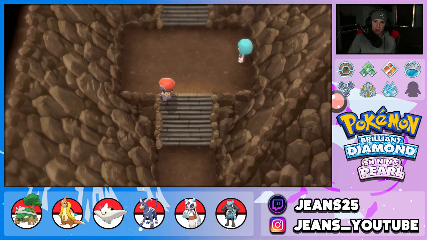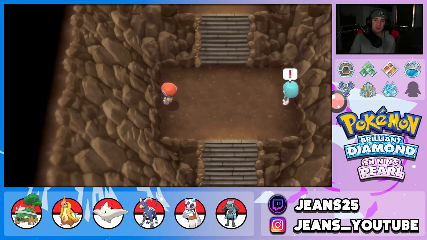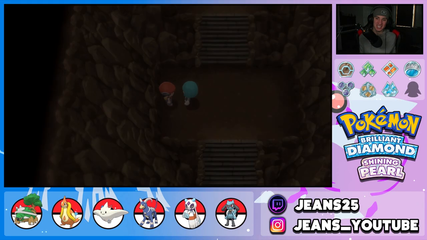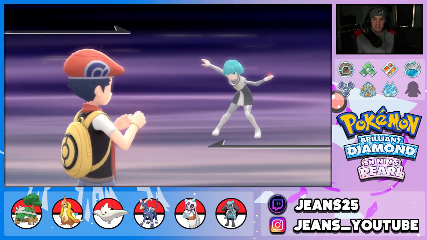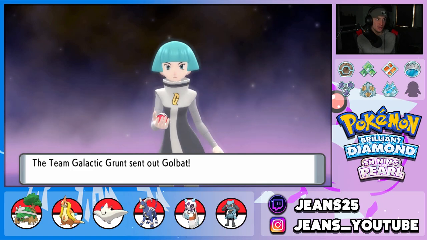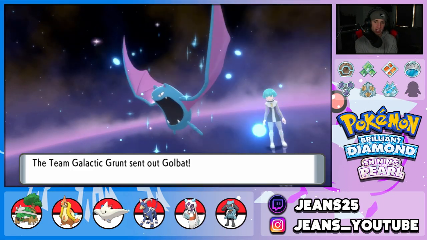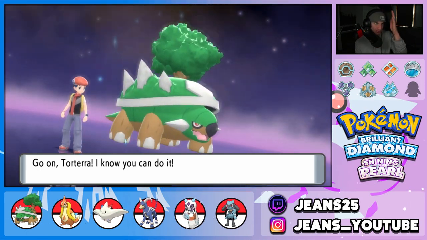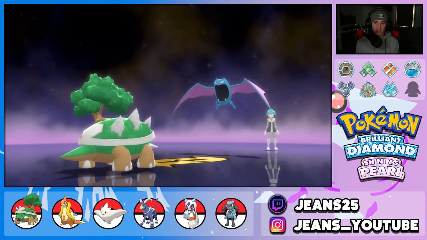Let's go, and another battle, man. Can I finesse her? Son of a biscuit. I tried finessing her, man. I tried. So many battles, man. Can't stick with him. And he has three. Not one. Not two. But three Pokemon. Golbat's gonna get sent out here. And... God dang it, dude. We have Torterra out here.